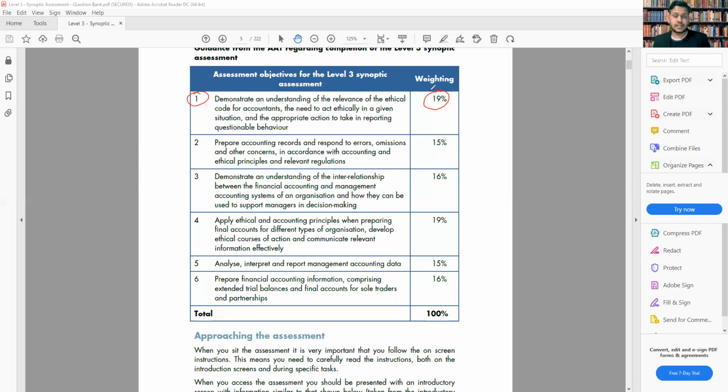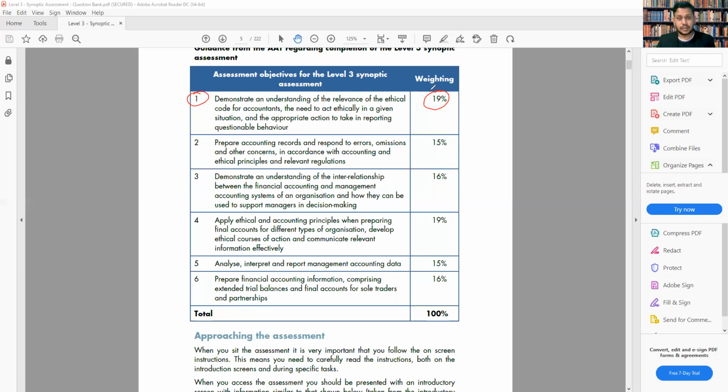So we know the action is very simple. First, we try to say we will refuse, we will not do that. We will not follow anything that doesn't comply with the ethical code. So will refuse to act, number one. Number two is, if there is no option, we have to resign. Remember that we try to reduce the risks to an acceptable level. But if we cannot reduce the risk to an acceptable level, we must resign. So resignation is the last option. Do not choose resignation as the first option, because this is your last option.